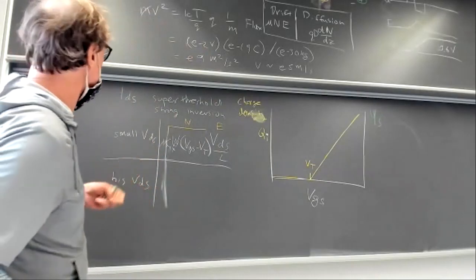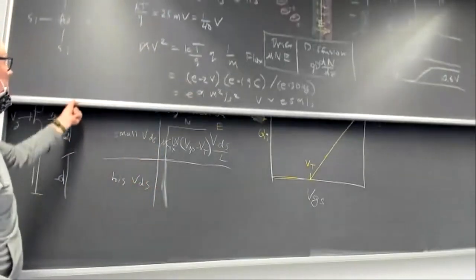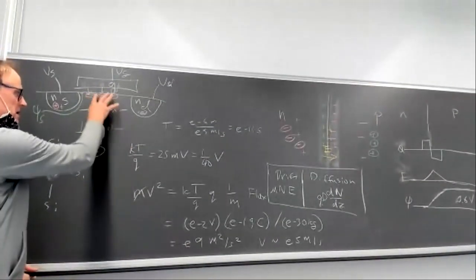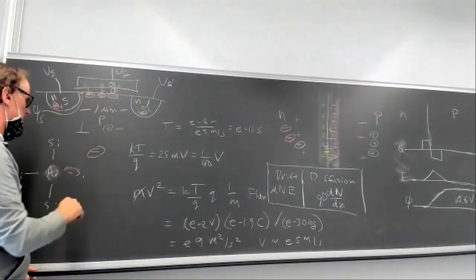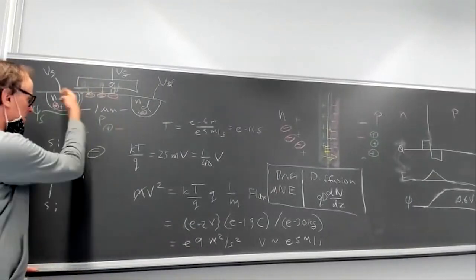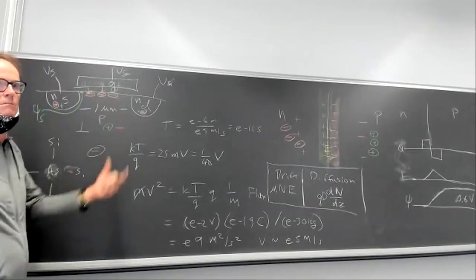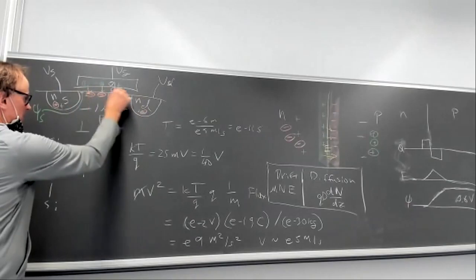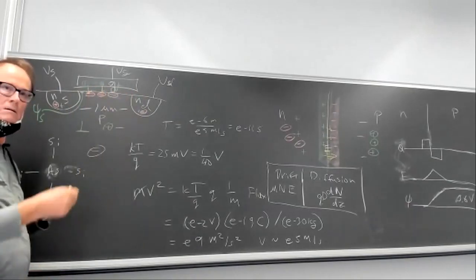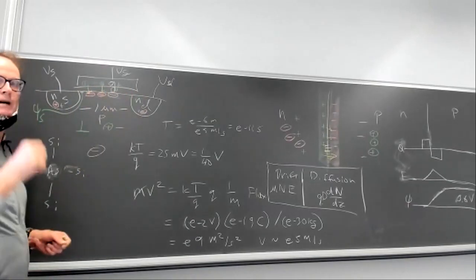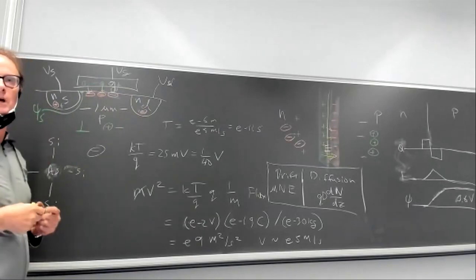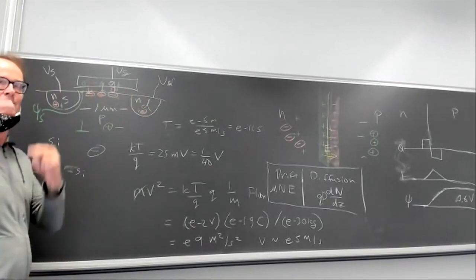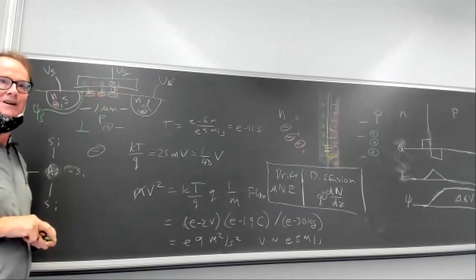And people actually insert in this channel what they call a threshold adjust implant. They grow the N and P wells. This whole thing is sitting in a P well. It's just a bulk region. And after that, they always implant a thin layer of donors or acceptors here, boron or phosphorus, something very lightly implanted, like maybe a few kilo electron volts. It's right at the surface. And that's designed to adjust the threshold voltage so that the N and P FET thresholds are roughly equal.